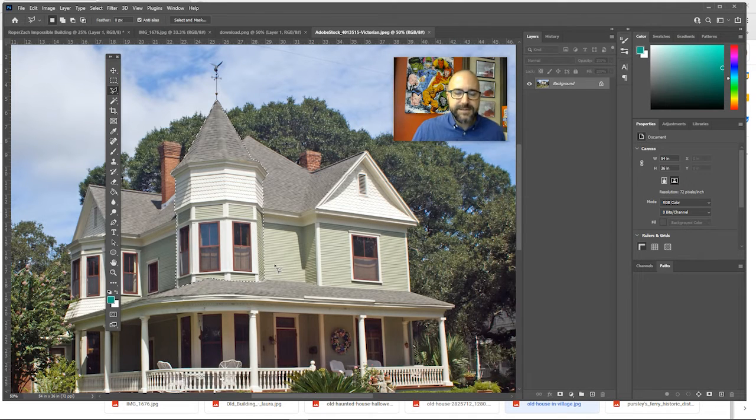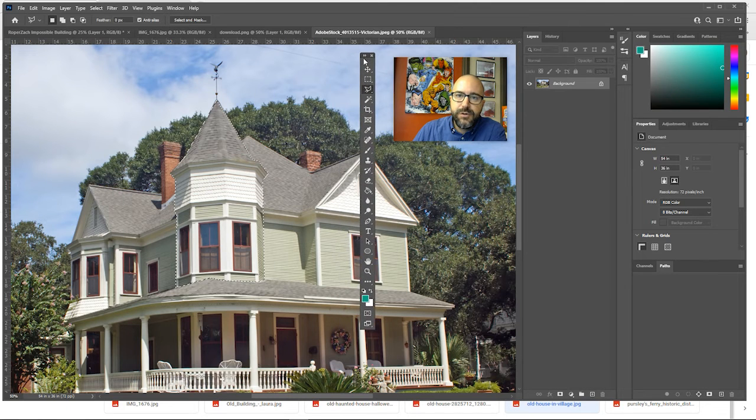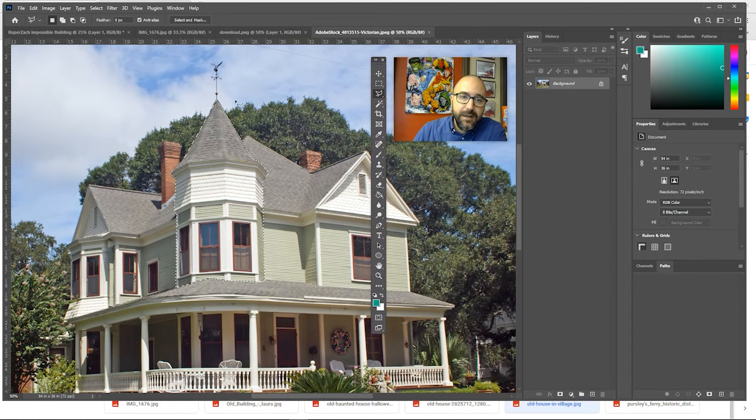All right, so now that it's selected, here's where we're going to learn a new trick. I want to cut this out, but I also don't want to leave all the rest of this image behind because there might be other pieces from this that I can use. And so one of the most powerful things in Photoshop is this idea of masking. Once you've made a selection around something, you can come over to your layers palette. And at the very bottom, you'll see this icon that looks like a rectangle with a hole cut out of it. This creates a layer mask, and watch what it does.